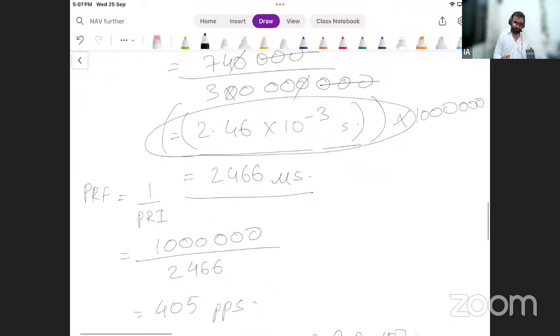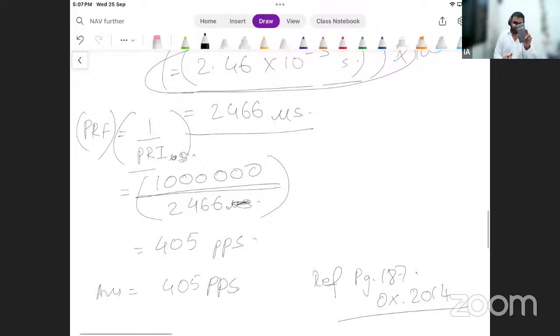And in order to solve for PRF, 1 upon PRI, this is microseconds. No, this we have to do in seconds. This was microseconds, but to convert this into seconds, we change whatever microsecond value to seconds and just do this shortcut. And we get the answer. You can quickly solve this question now, if you have had clarity, within 10 to 15 seconds or maybe 30 seconds maximum. Just remember the steps, okay?